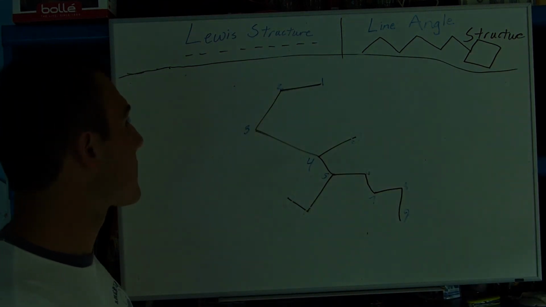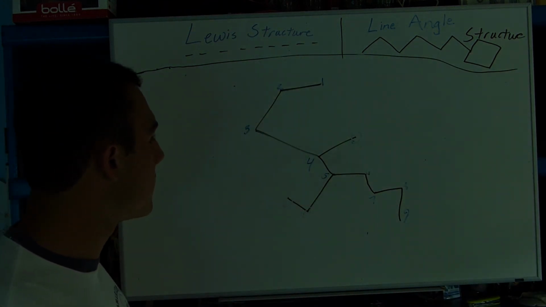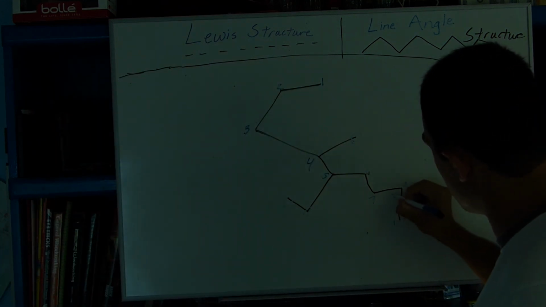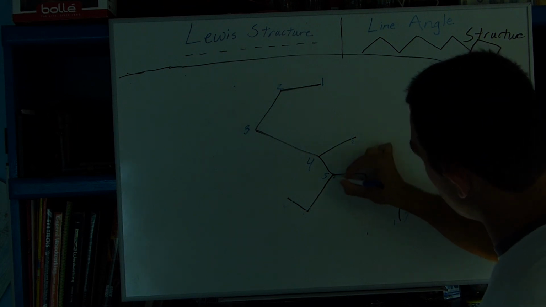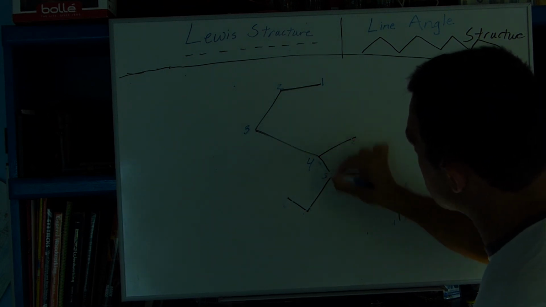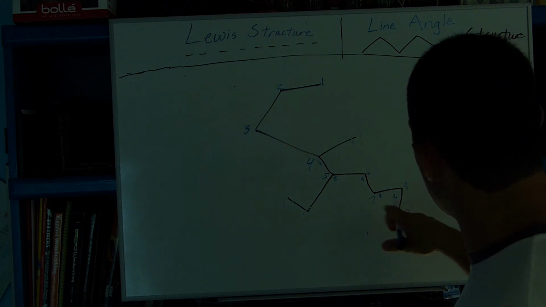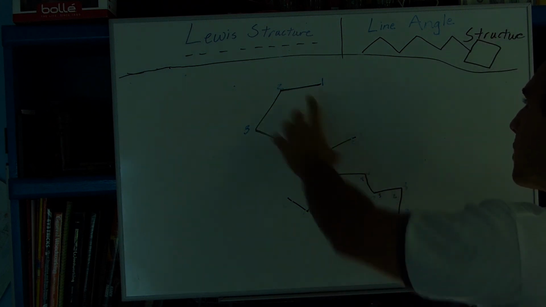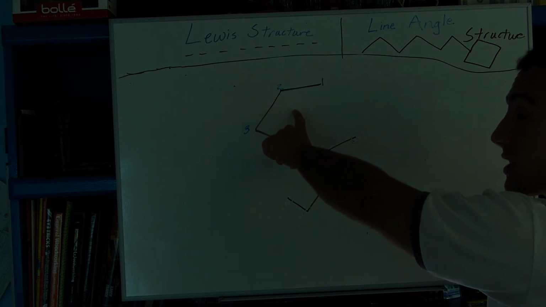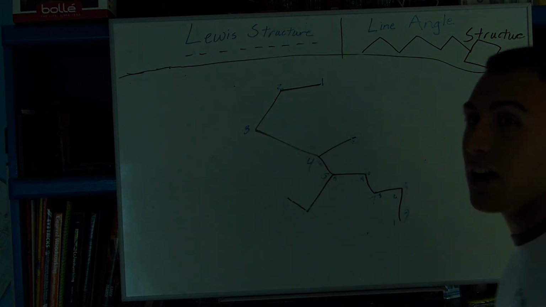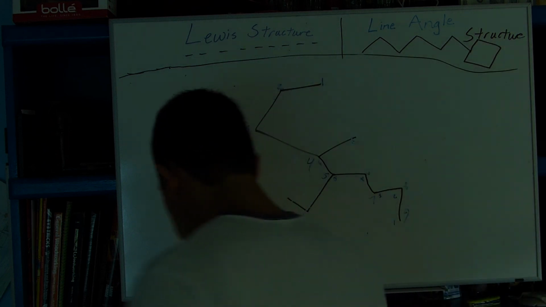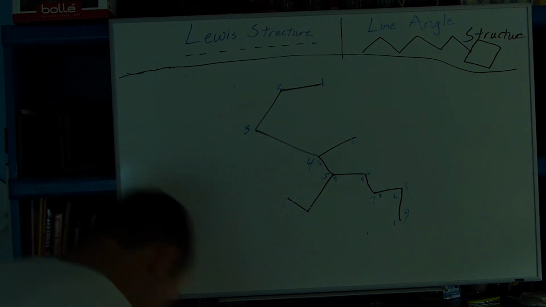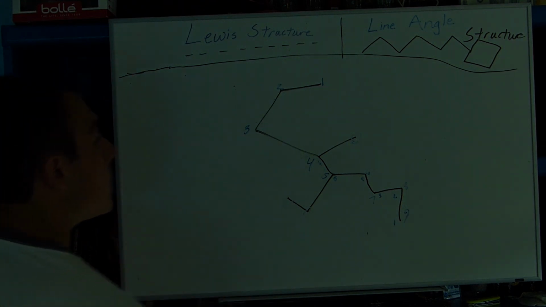We have 9. But can someone tell me, is there anything wrong with this? Say if we counted it backwards. 1, 2, 3, 4, 5, 6. No, there's no difference because they're equal length on both sides. Now say if this chain was longer, then we would count from this side first, like I originally did, because like I said, IUPAC wants the lowest numbers. Always the lowest numbers, never the highest numbers.